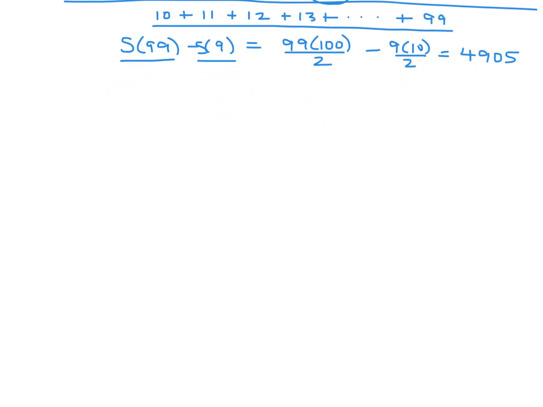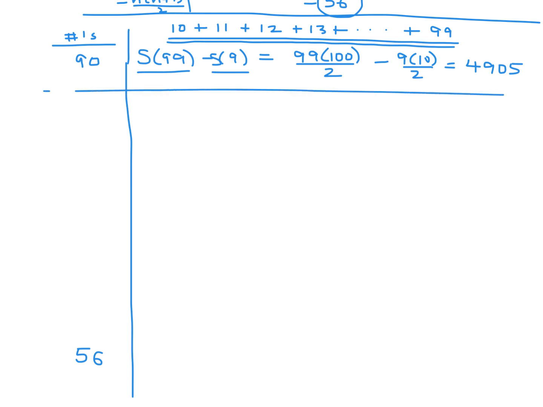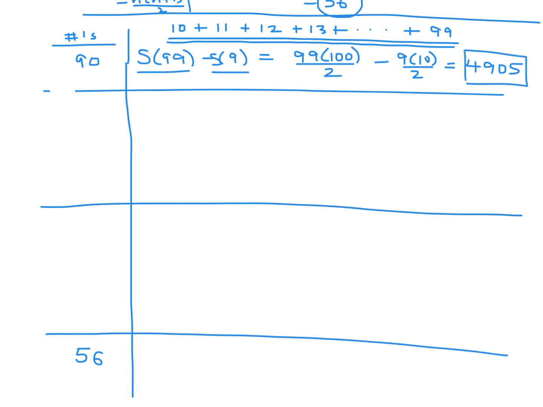So let's do this in a systematic way. The total number of numbers. So let's just write here numbers. How many? Well, all of these guys from 10 to 99 would represent 90 numbers, right? But we don't want the sum of those 90 numbers. We want the sum of just the 56 numbers that are part of S. So we've got to get rid of 90 minus 56, which is what? 34 numbers. Okay, so first we have to figure out what those 34 numbers are, and then we got to get rid of them from this sum. Okay, so let's do that.